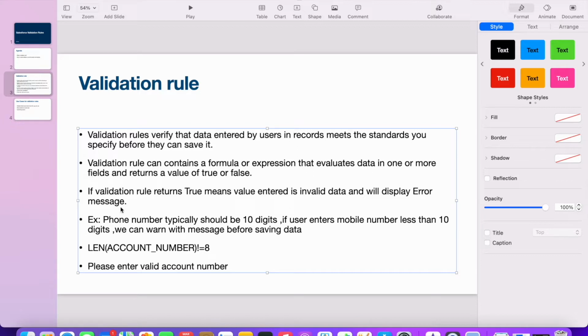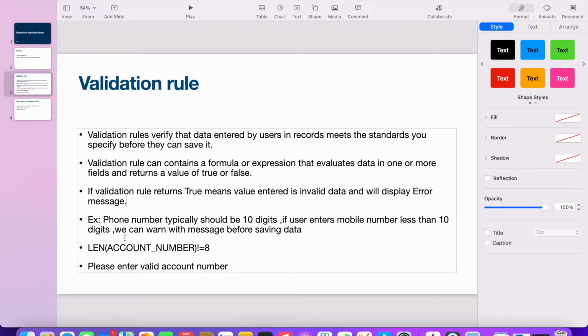If the validation returns true, it means the value entered is invalid data and we need to display an error, warning the user that the data they are entering is not meeting the specified criteria. For example, if you have a field called phone number, typically this should be 10 digits, right?